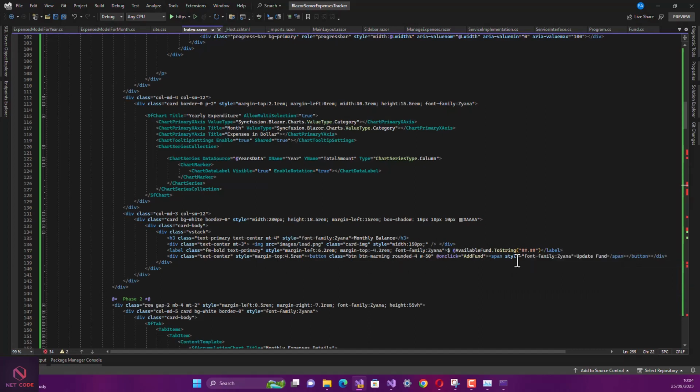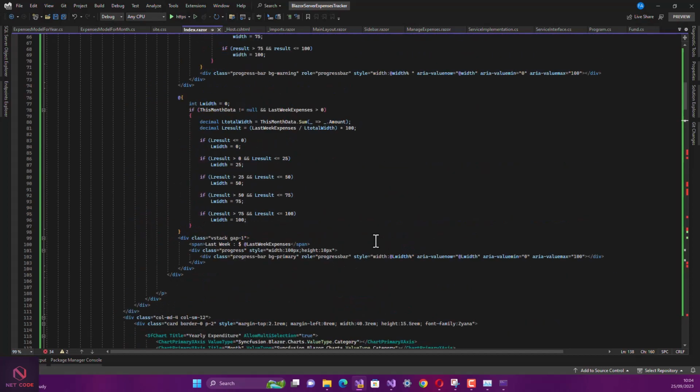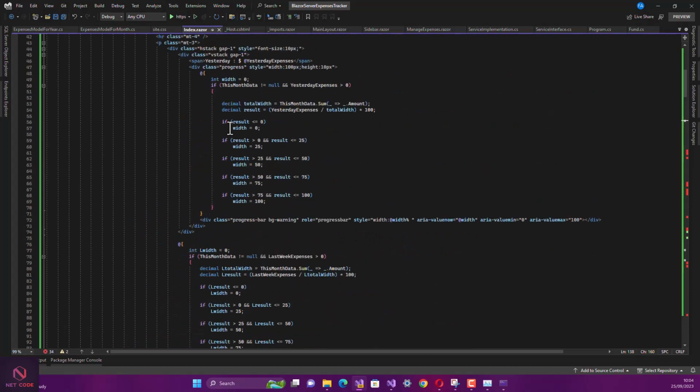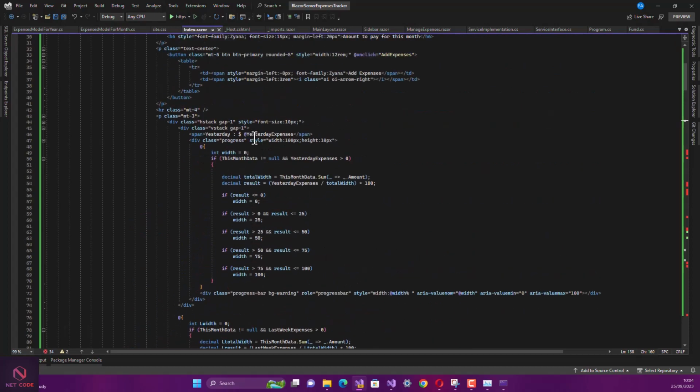Okay. So if I click on add fund, this is going to happen. I'm going to click on this add fund, and the dialog is going to pop up for me to add a fund to it. And now when you go to the first one here, that's where we're going to make some calculations to get yesterday's expenses. And I can see from the table, we have this progress bar from Bootstrap. Okay, so we need to calculate for the weight and the value now.